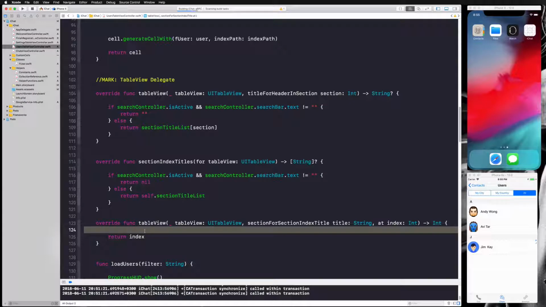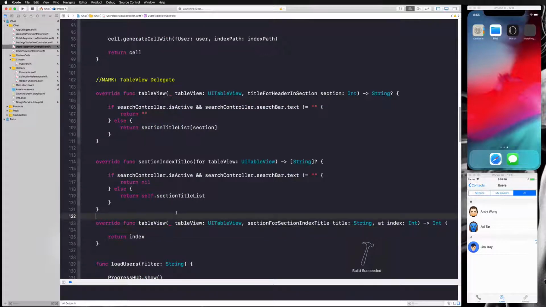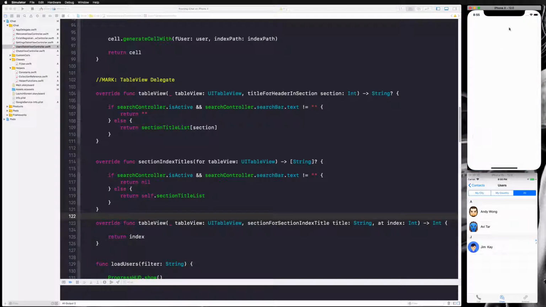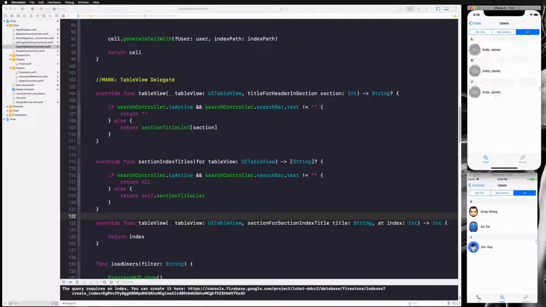Let's run again. So here we have no users, and now we have 3 sections, A, M, U, and 3 letters here.